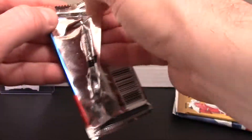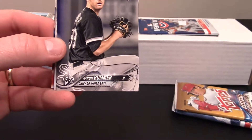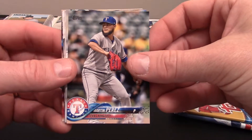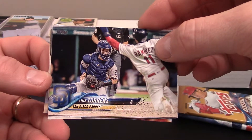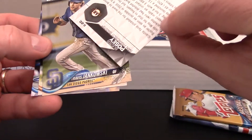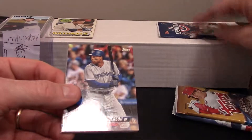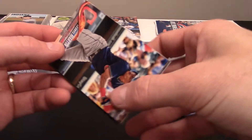Now we've got a 2018 Series 2 — I probably just about have this entire set, so we'll see what we pull. We've got a nice White Sox rookie card first — Aaron Bummer. We've got an Anthony Santander, another rookie card, a Martin Perez, Felix Hernandez, Luis Torrens, Adalberto Mejia, a Buster Posey Instant Impact insert card, Travis Jankowski, Victor Martinez, and a Curtis Granderson. As I've said in other videos, I have to go back and check the codes on the bottom to see if I wind up with any short prints — I'm not very well versed in those yet, but it's kind of fun to do off camera after the fact.